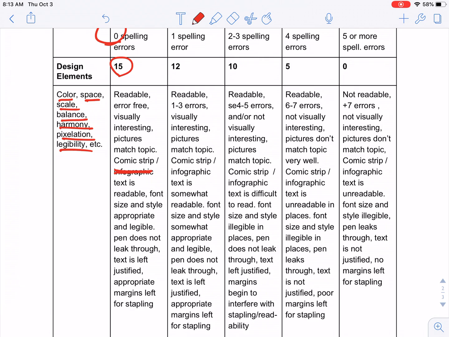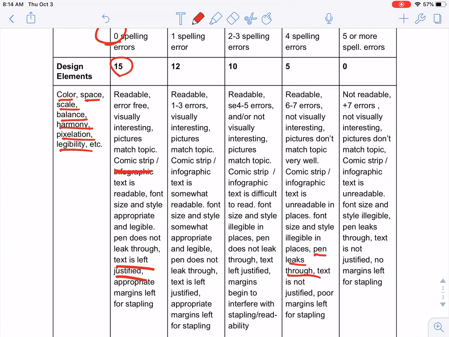So if you want to write in Sharpie, you need to write on a piece of paper and then cut that out and then glue it onto your other paper, because if the pen leaks through, you are going to lose a lot of points. You go down to 5 is where pen leaks through shows up, and you won't get a 5 if that's the only thing going on, but you will definitely lose points. So instead of getting a 15, you might get a 13 or something if that was your only mistake, but you will lose points.